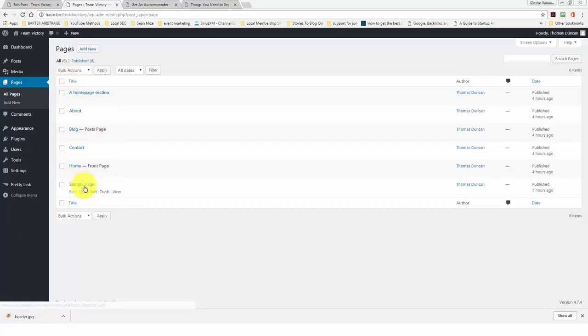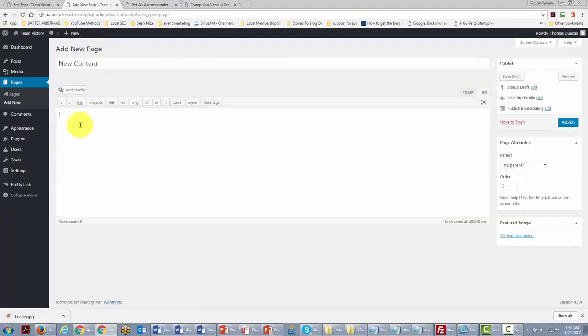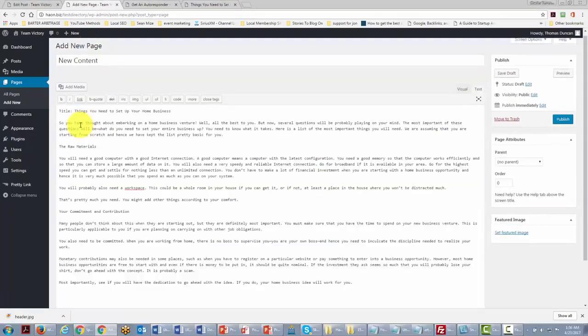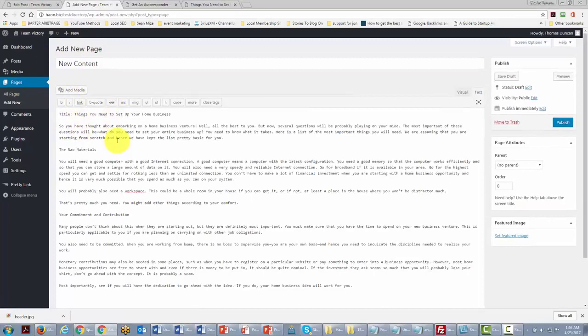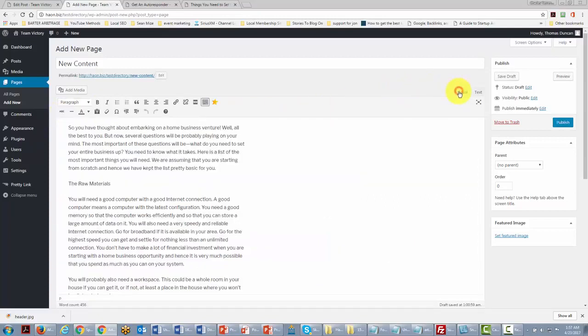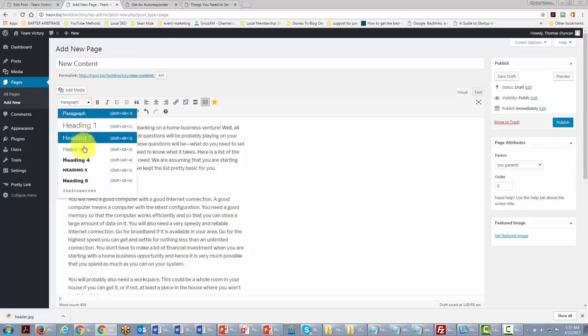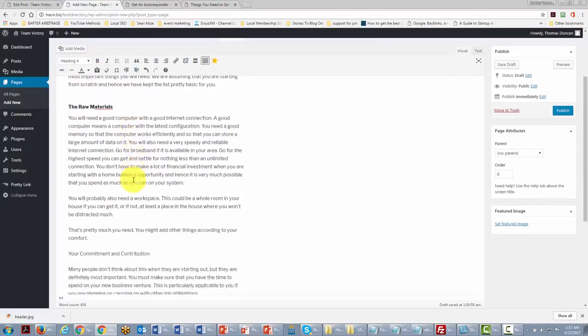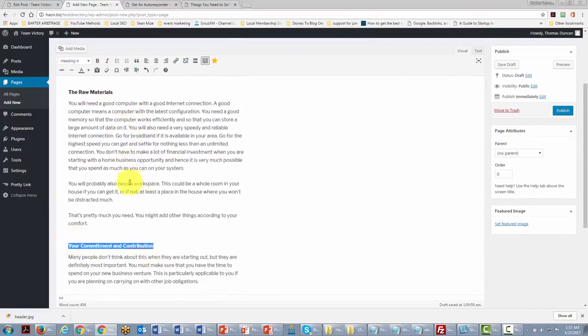So we're going to go ahead and start by clicking the Add New button. We're going to place our content into our post. We're going to get rid of some of this noise. Going to switch over to the visual editor. Going to make this again. We're going to do something with our subtitles, and we're going to hyperlink some of the information.